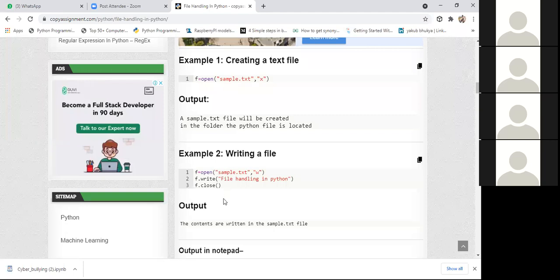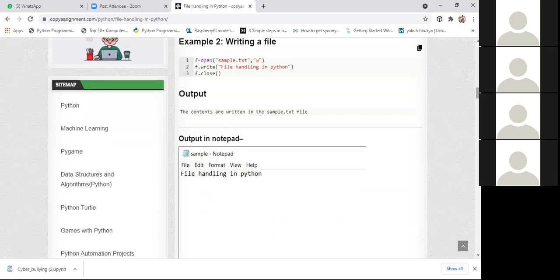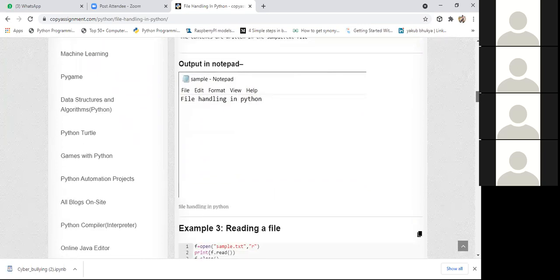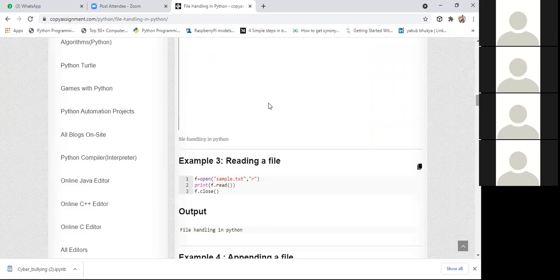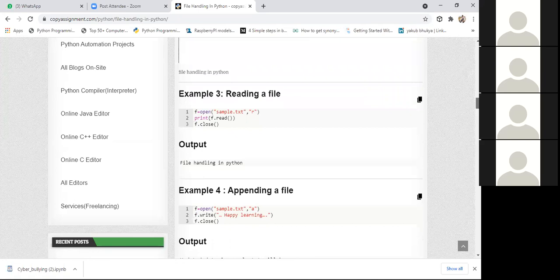Whenever you close the file and look at the sample.txt file, whatever text you wrote here will be displayed in the file. That's about writing a file, the write method. Next, you open a file in read mode and use f.read. If you apply the f.read method, it will show you the content. If you want to see the content, simply run this program so that you can see the content in a notepad or in an output window.